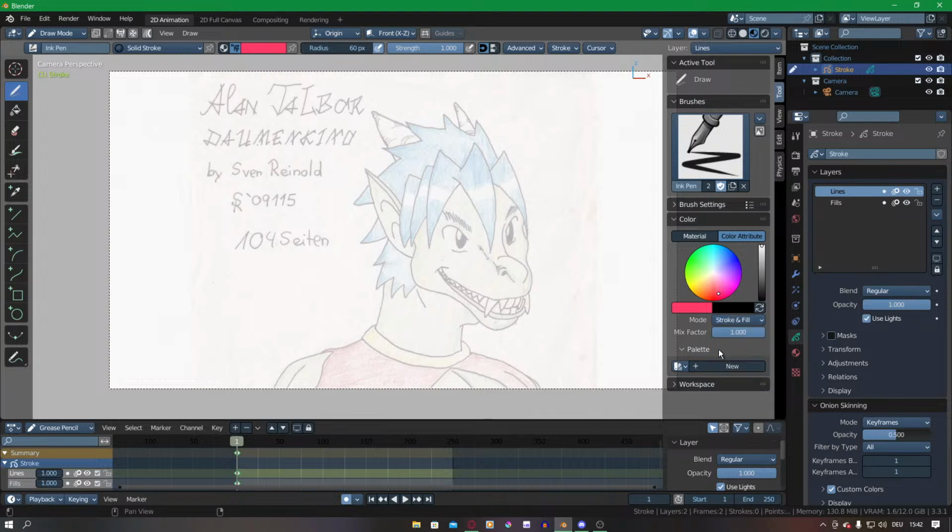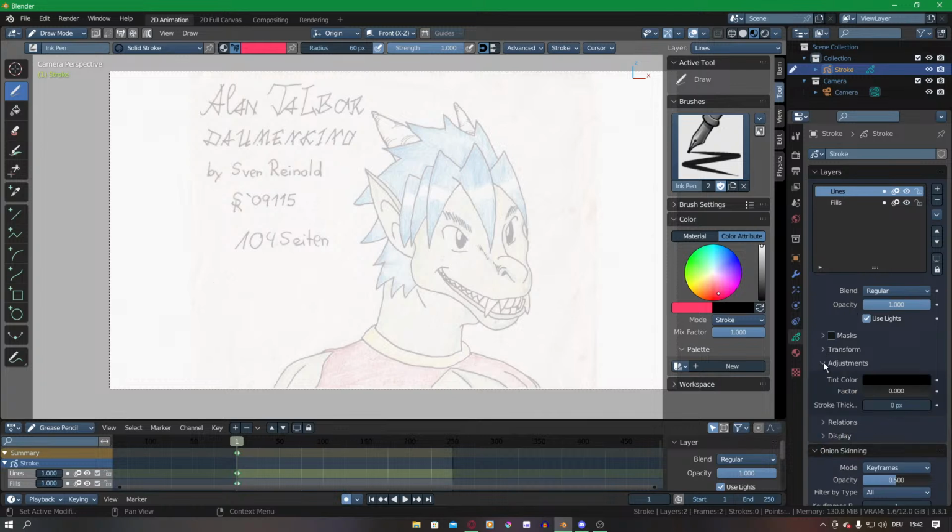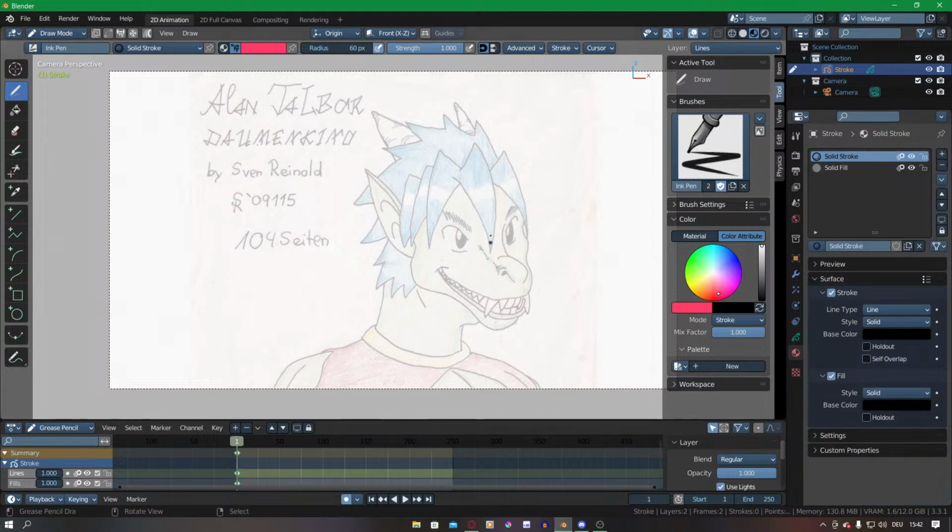So if I make stroke and fill, it's obviously the same because the fill is, and this one is obviously fills to kind of like the right. Where's the setting? Ah, here it is. So that's stroke and fill.